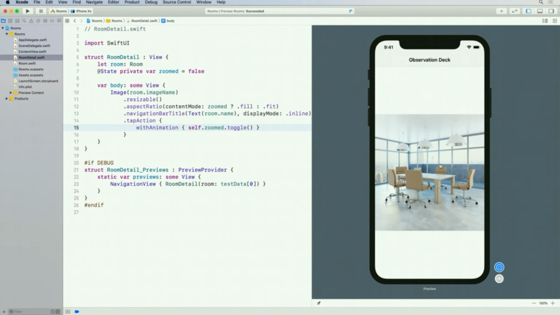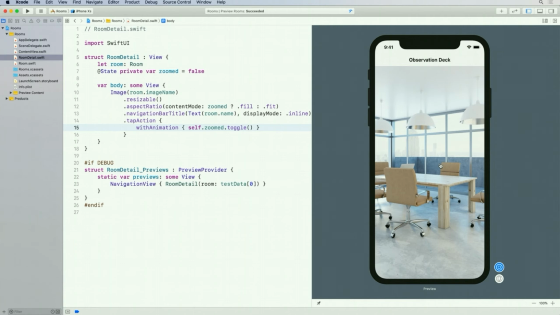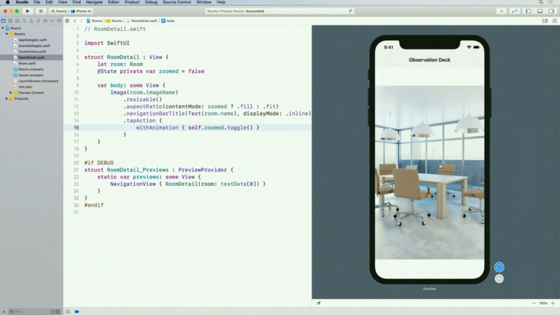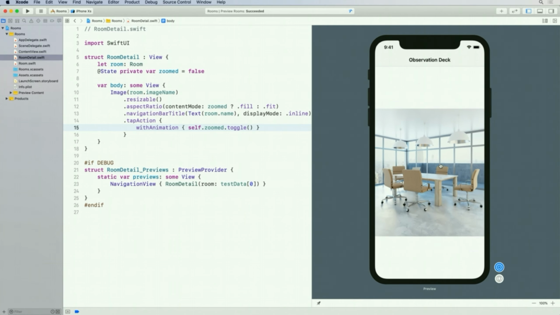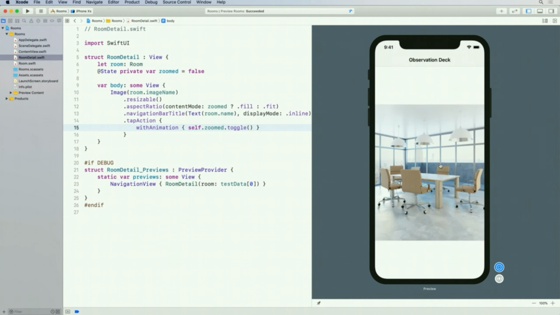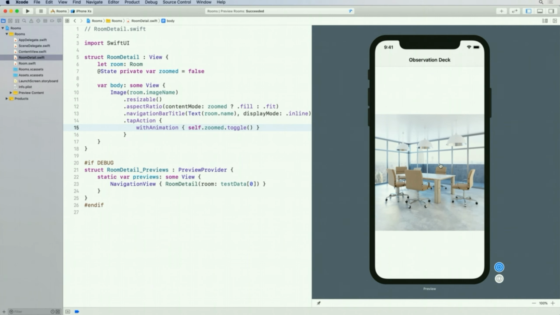And now, my change is animated. And not only that, the animation is fully interactive and interruptible. So it can always change between the different states, and it always ends up in the right place. Yeah, it's great.